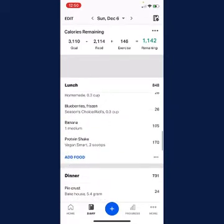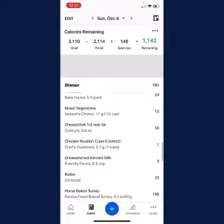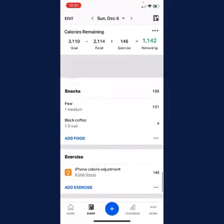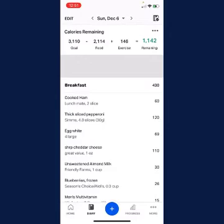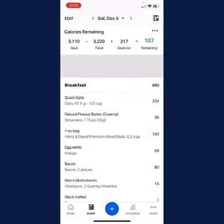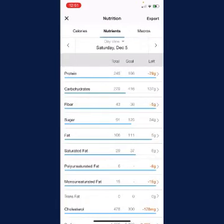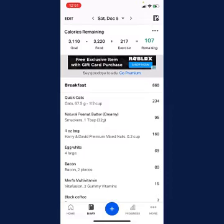We had some more soup, it looks like. Banana, protein shake. Looks like we had my wife's pot pie. That's what a lot of this is. We had a pear and some coffee. So one of the reasons I was so under on this day and that I took the Tums, I think, if you go to the day before and you hit the nutrients, I believe. So the fiber, I was 5 grams over on my fiber, and I think I might have overdone the fiber because I hadn't been eating a lot of fiber at that point. So that might have been part of the issue.